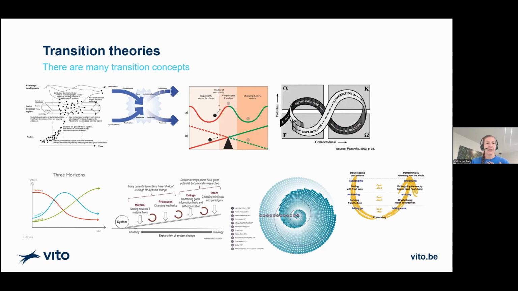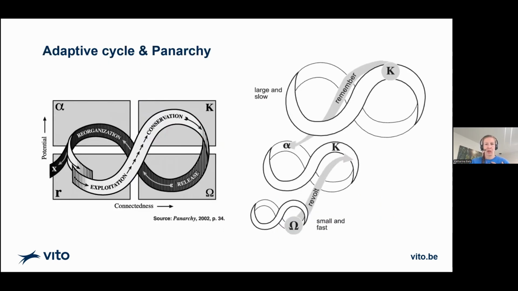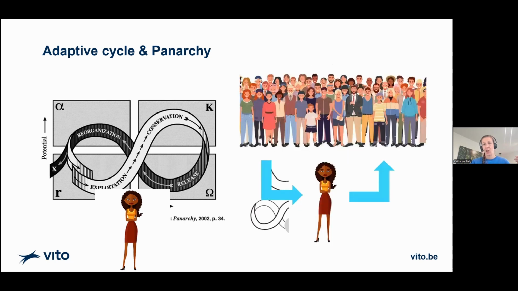As I said, I'm using socio-ecological theory for various reasons. One of the reasons is that I try to understand the change process on one scale, like say the individual, right? And the adaptive cycles, or the figure eight that you can see there, helps me to do that. It describes the change process on one level. But as I said before, I'm interested in the interactions between different scales, so the individual and the society, and the panarchy illustration, which you can see on the right-hand side, the connection between different adaptive cycles, just allows me to do that, right? It helps me to look at different scales, the dynamics between those different scales.